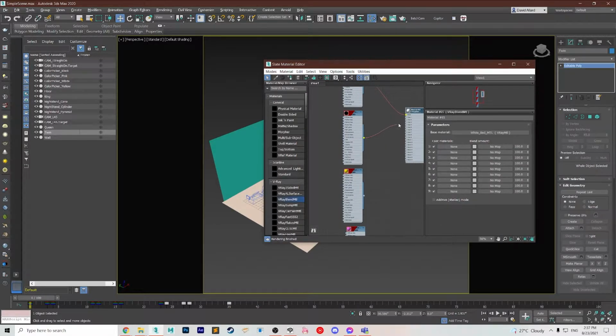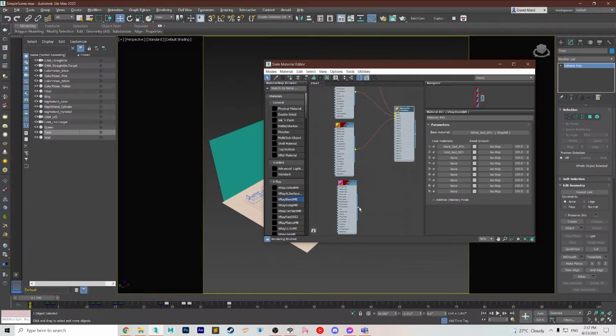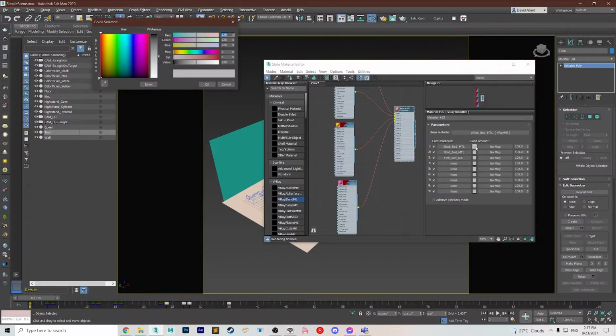Then you plug in your black in your first coat, your gold in your second coat, and your pink in your third coat. And then you want to turn all of those blend. The blend color is basically how much of this color is going to overwrite your white. You want none of it.